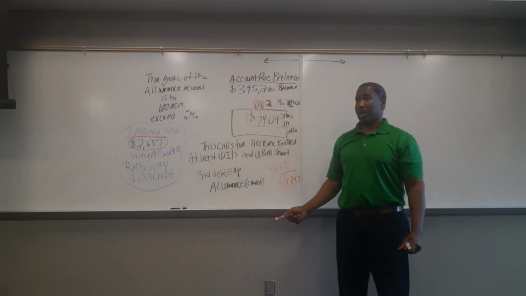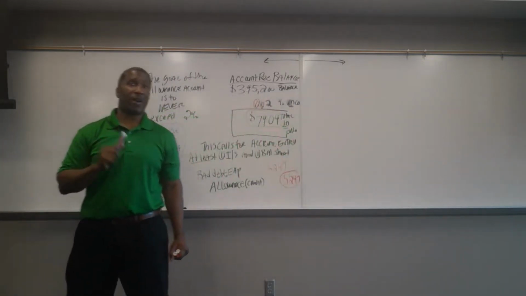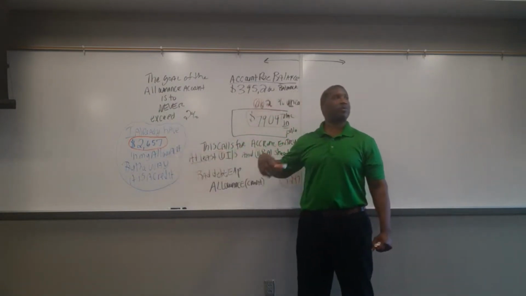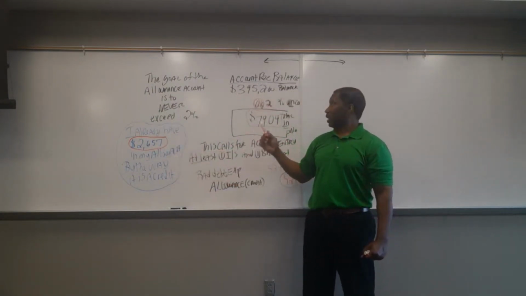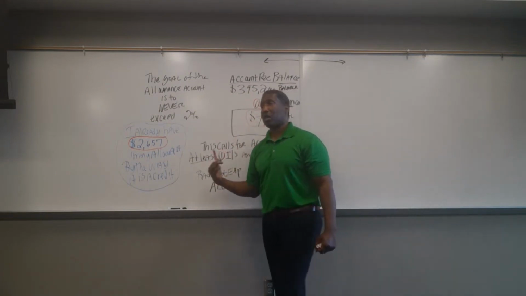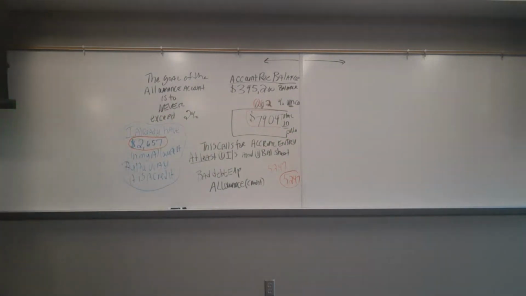Okay. Now, for the sake of time, if we had to reverse this, then we would have to make other adjustments. It will be from the debit side. Okay. So the goal is to always have this much in here. If it was a reverse question, we would do it that way. Okay. Now, that's the next part of this right here, which is if they had a debit balance.